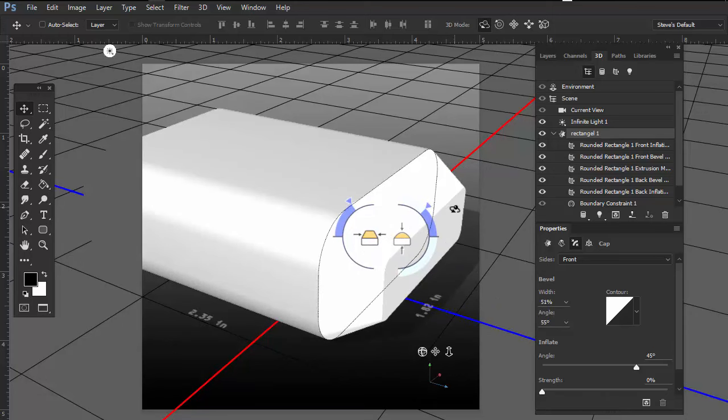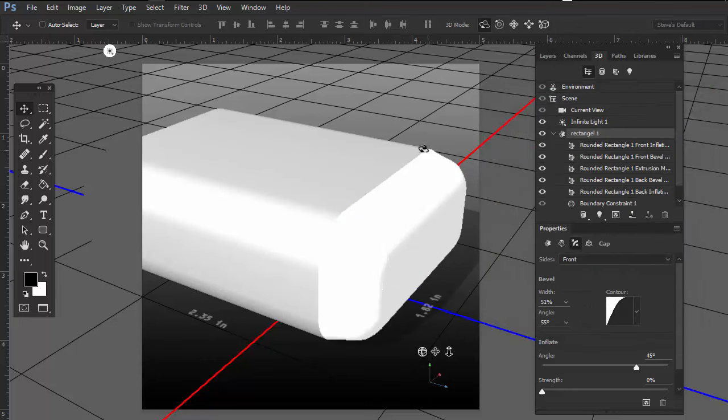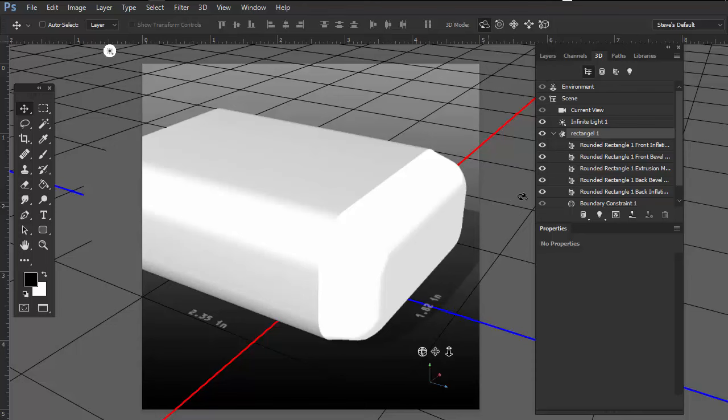Now, right now, my bevel is a fairly flat edge. I can change that right over here for the contour. The contour is just using a vector shape. It's basically using your curves tool to reshape your edges. So if I click on this, I can actually adjust that curve like so. And then if I click OK, you can see it's actually reshaping that bevel.